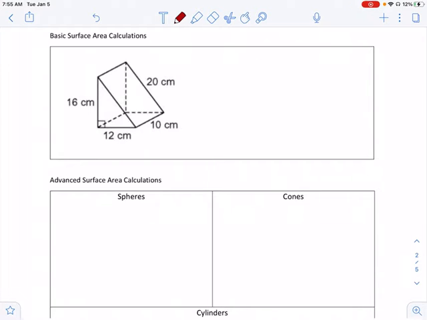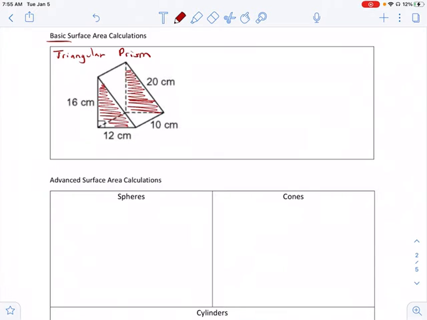So in this first surface area calculation, this is what I consider our basic version. If I were to label this, it would be a triangular prism. It's triangular in that I have two opposing triangles as my bases, here and here. And then it's a prism in that the width of this object doesn't change between bases. Oftentimes we're going to be differentiating between prisms and pyramids. Pyramids are going to be coming to a point, whereas a prism will maintain that triangular shape the entire time.